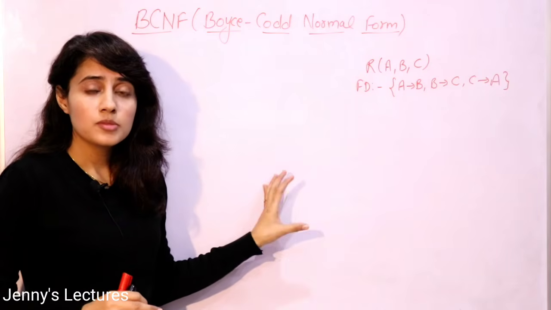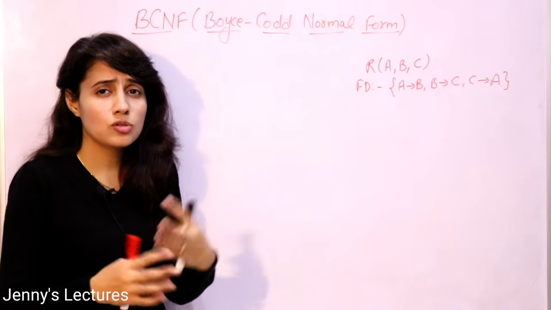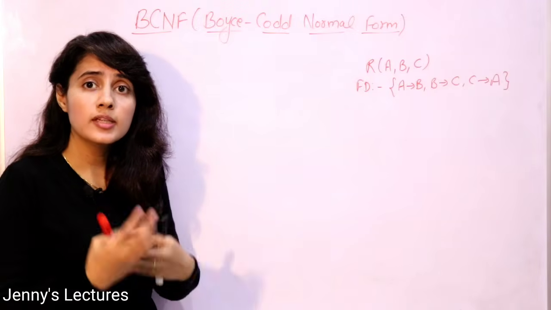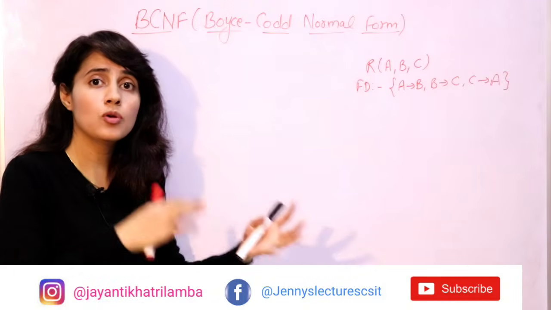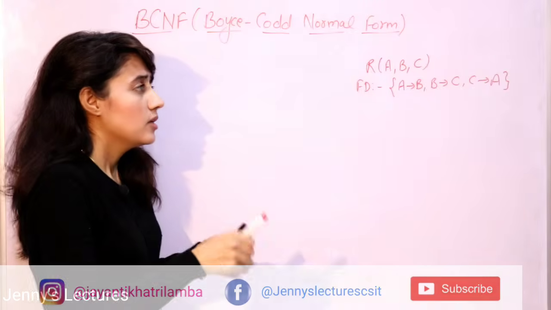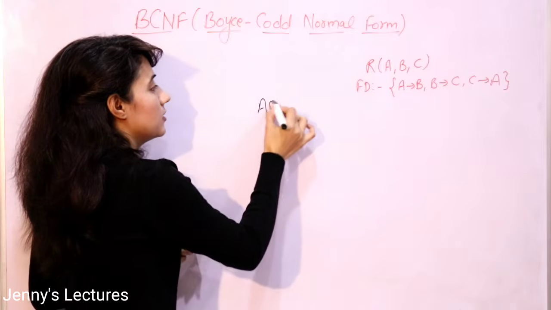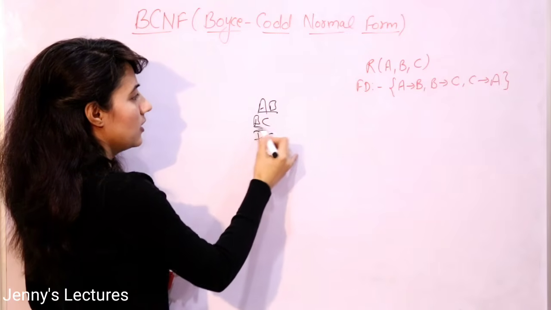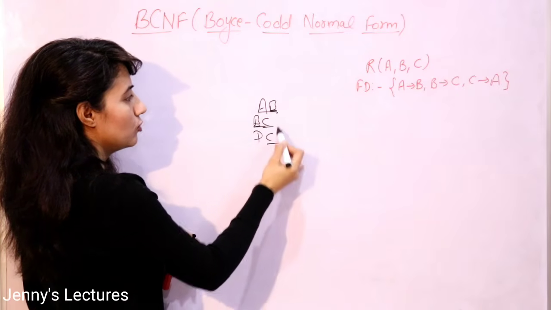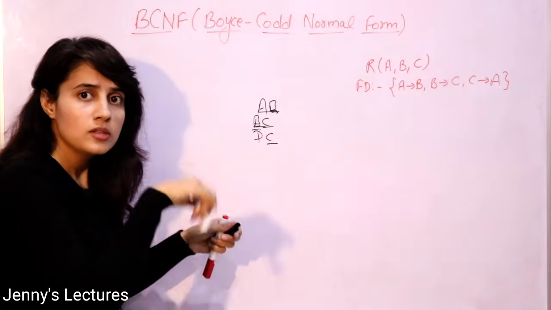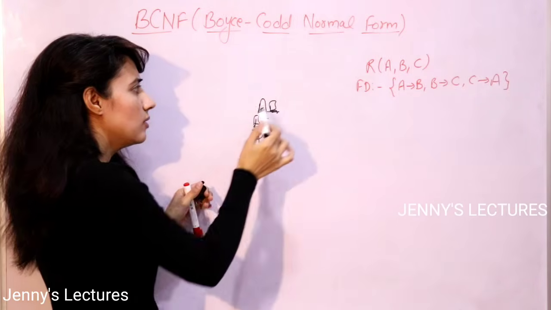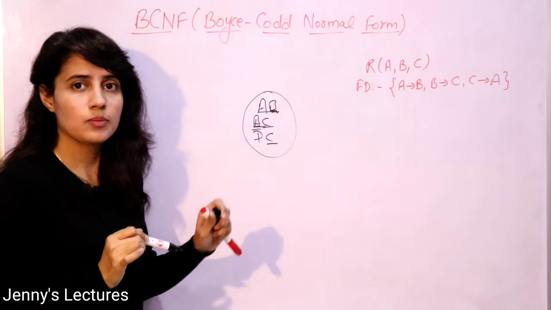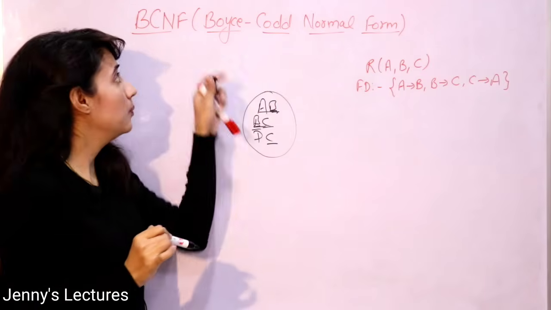When this type of problem comes, because third NF is not able to handle the cases when you have multiple candidate keys and all the candidate keys are overlapping, or you can say we have multiple overlapping candidate keys like this. Suppose in a relation one candidate key is AB, second is BC, next you can say DC, like this. See, this and this are overlapping candidate keys, here also C, here also C, here B, here we have B. So when these kind of cases exist, then third normal form cannot handle these type of cases, right? To handle these type of cases, we have BCNF.